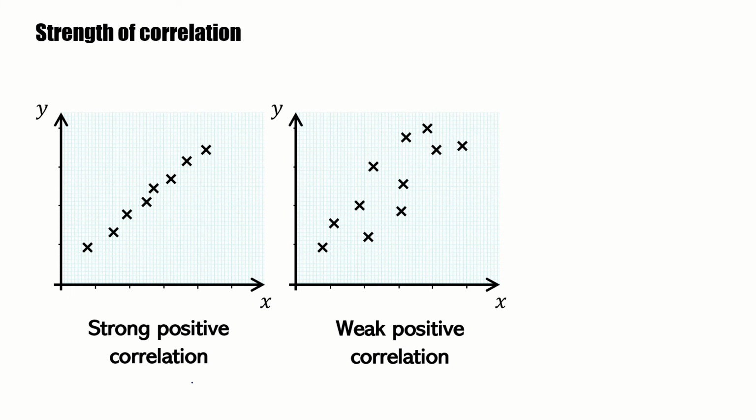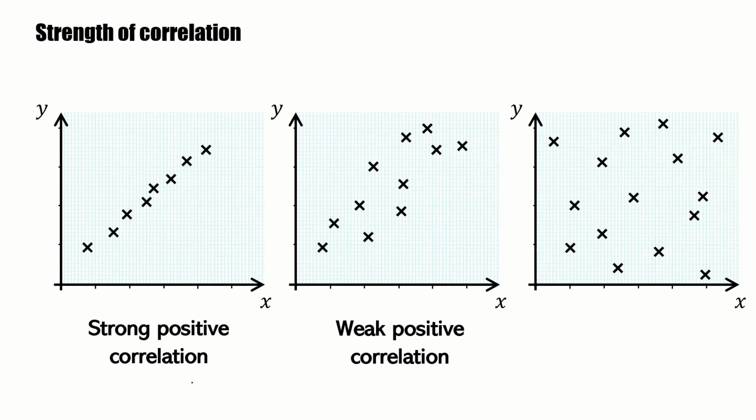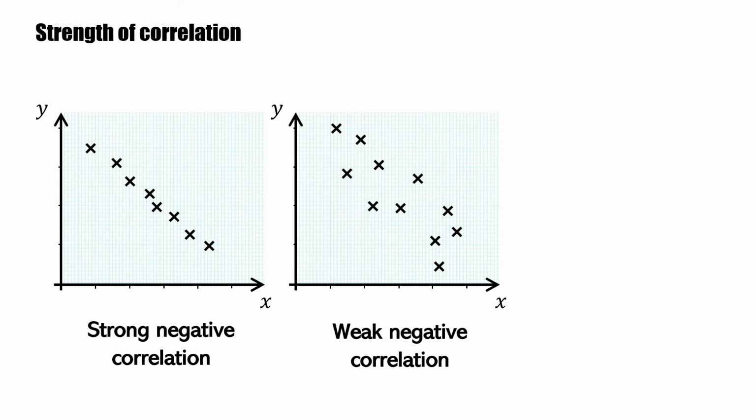And if the points just keep on spreading out more and more to the point where you've got something that looks like this, well, at this stage we can't really see any discernible pattern. So therefore we describe this as no correlation. And these same sort of descriptors can then be applied to negative correlation as well. You can have strong negative correlation, where the data points are once again lining up nicely, but with a negative gradient this time, and then a weak negative correlation where they're still lining up in a way that looks like they're going down as you travel to the right, but again, they're a bit more spread out than before.